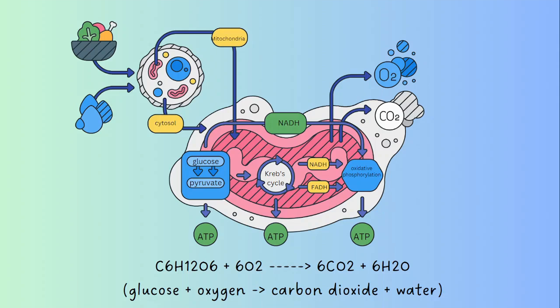Okay, so then what happens? The glucose converts to pyruvate. That is glycolysis. After glycolysis, the Krebs cycle happens. The result of the Krebs cycle is NADH and FADH, which help in oxidative phosphorylation. Then in total what happens? We get ATP. ATP is our energy currency, and it is stored in mitochondria, right?